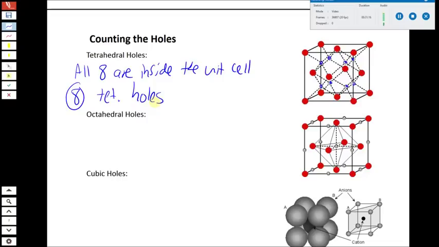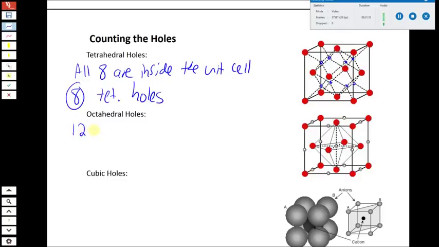If we go to the octahedral holes, here we have to use some of the counting rules we learned last time. So as we said, the octahedral holes are located on the edges and the center. So the ones that are on the edges, how many edges are there in a cube? Almost. 8 is the top and bottom, but we have to remember the sides as well, so there's a total of 12. So 12 edges on a cube. 1, 2, 3, 4 on the top. 1, 2, 3, 4 on the bottom. 1, 2, 3, 4 on the sides. So there's a total of 12 edges in a cube.